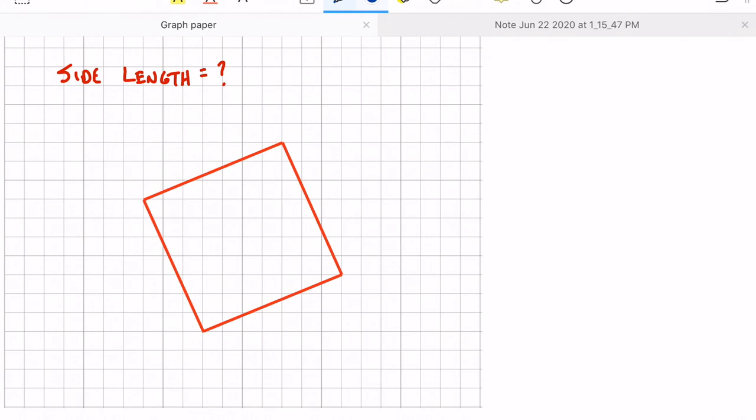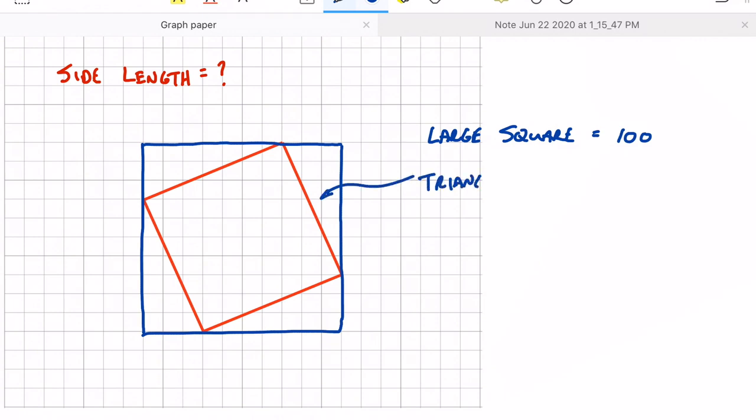The approach I'm going to use is to wrap a bigger square that's straight up and down around a red tilted square. And if you've got a square that's straight up and down like this, finding the area is pretty straightforward. It's just going to be 10 by 10. So this large square has an area of 100. What I'm going to do next is find the area of one of these blue triangles. The way you find the area of a triangle is base times height divided by 2. It looks like it's 3 times 7 divided by 2, or 10.5.